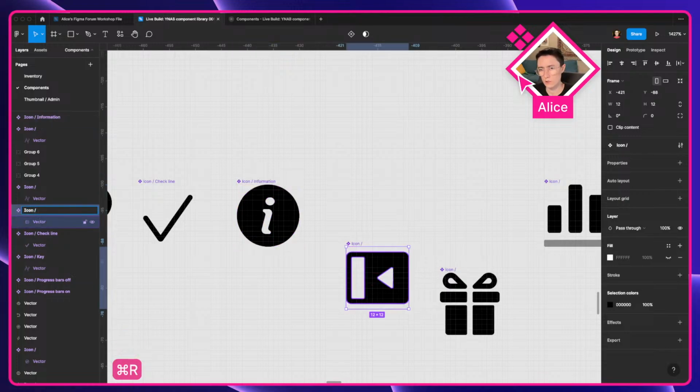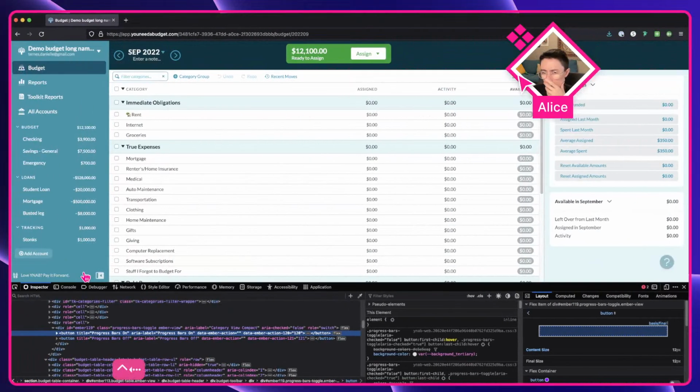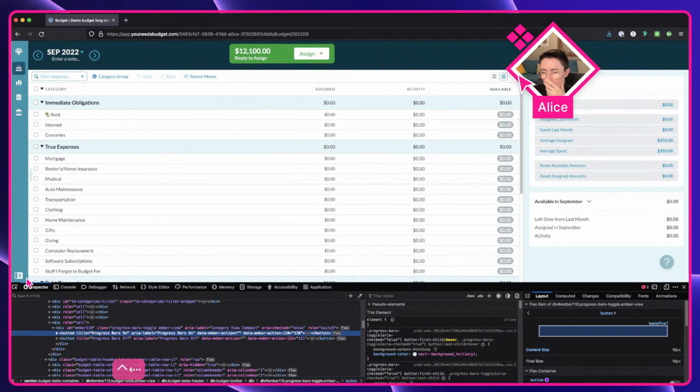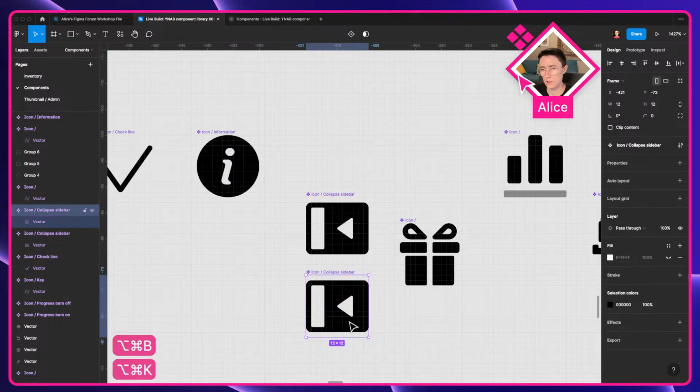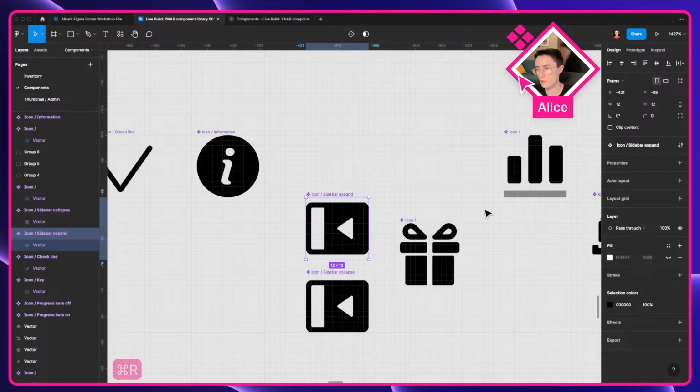Information, collapse, sidebar. Actually, does that flip also when we collapse it? Yeah, so let's do sidebar, collapse, sidebar, expand.